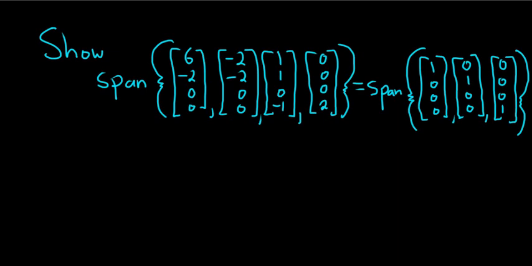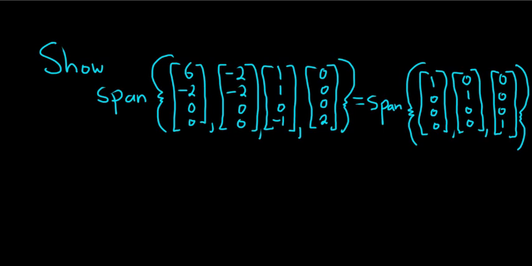And you're allowed to add a multiple of one vector to another. So I can multiply the first vector by three and then add it to the second vector if I want to. Let's go ahead and do it, let's prove this, and we're just going to prove it using those things.